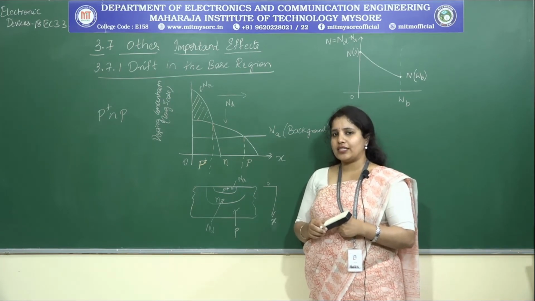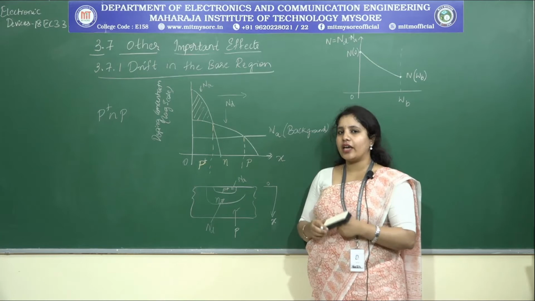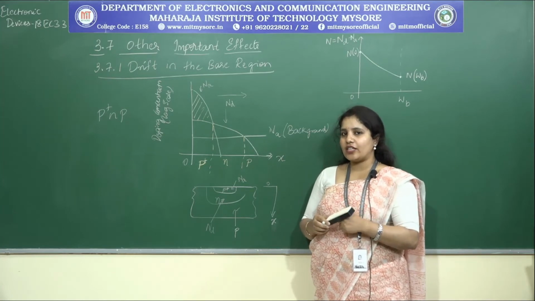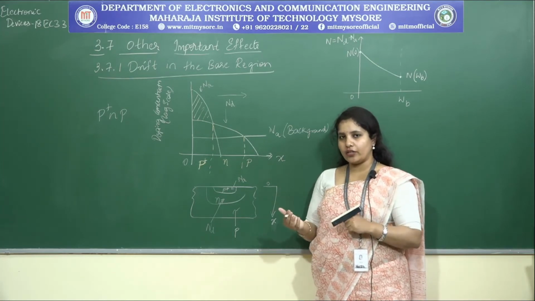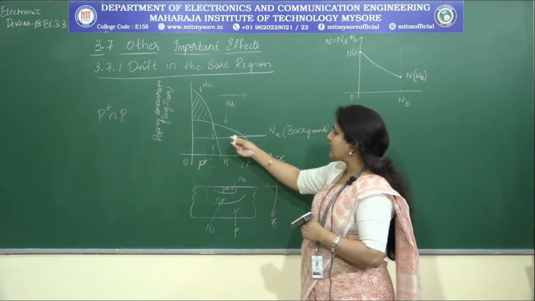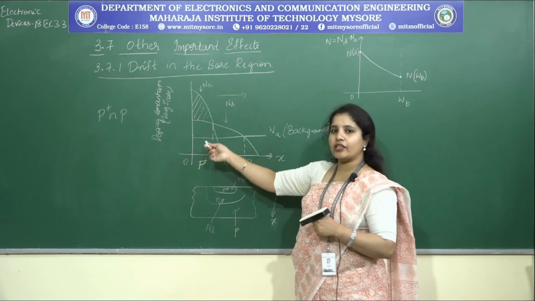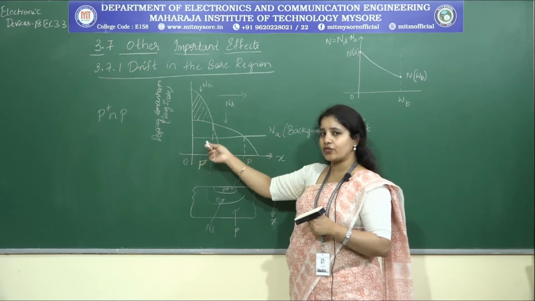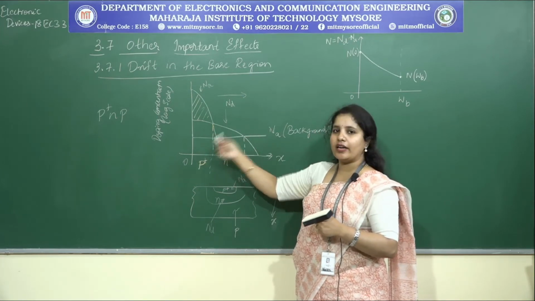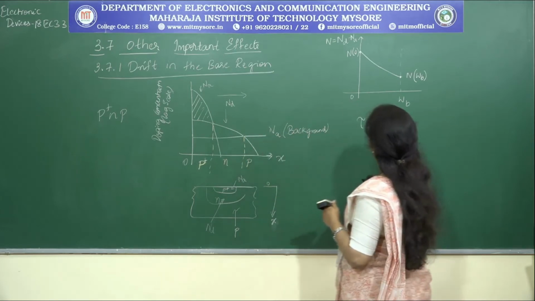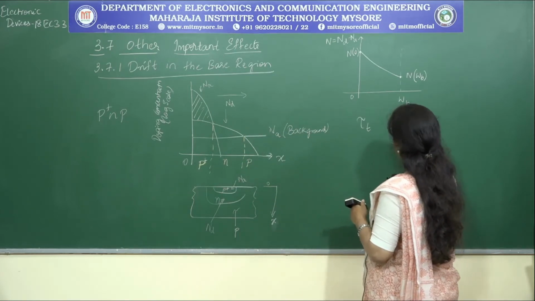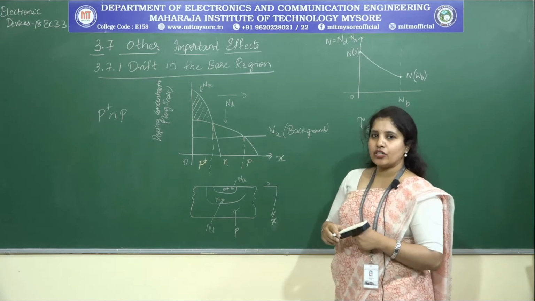Now, you know what transit time is. It is the amount of time it takes for any of the charge carriers to move from one point to another point, right? Now, as I have a variation here, this electric field will make the holes get swept to the collector at a faster rate. Therefore, what happens to my TT? It tends to reduce.